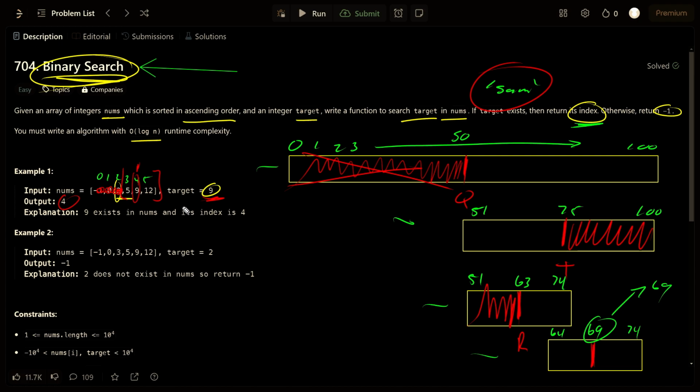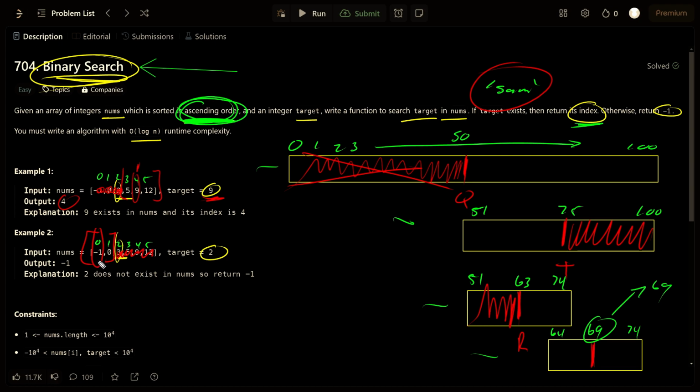Let's take a look at example 2. In this example, our target is 2. Let me go ahead and write the index numbers. And we look in the middle. We said 2 and 3. If there's 2 in the middle, just look at the lower one. We take a look here. Is 2 here? No. But we know that the array is in ascending order, so we know that it has to be lower than 3. So we can get rid of all this here. Now we just look 0 to 1. What's the middle? Well, there's 2 of them. So we look at the lower one. Is 2 here?